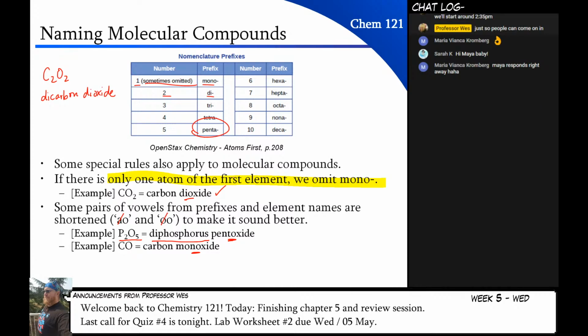But that's more or less it. That's how you name molecular compounds. You're going to find the name of the first element, find the name of the second element with "ide." It's all the same "ides" that we covered in Unit 4. And then you're going to apply these numeric prefixes. No Roman numerals ever in molecular compounds. And the reason for that is molecular compounds do not contain charges. Roman numerals are only for the charges on metals that are variable charged.